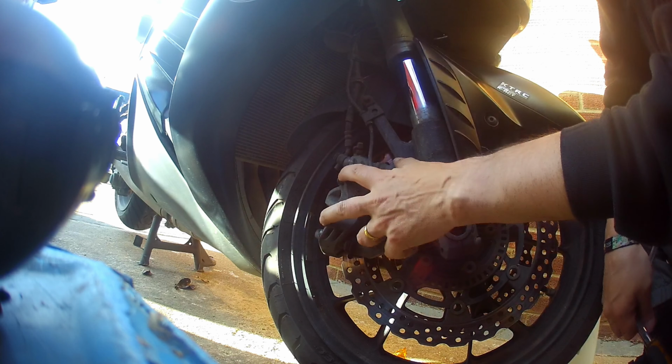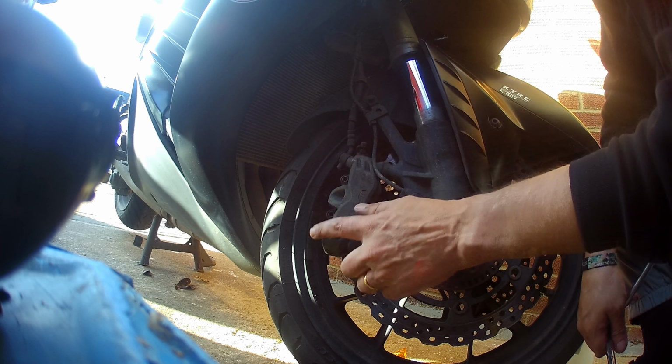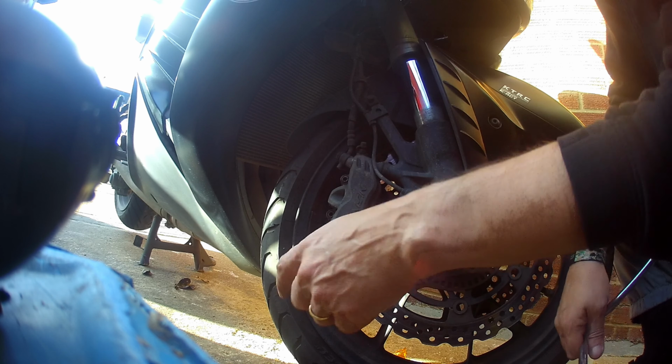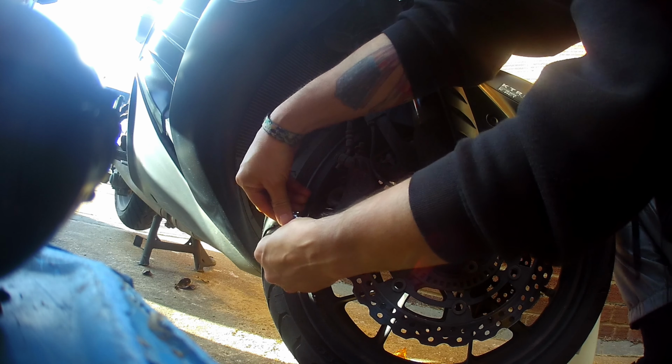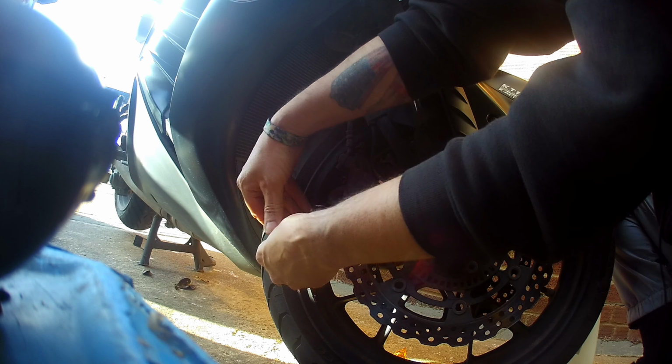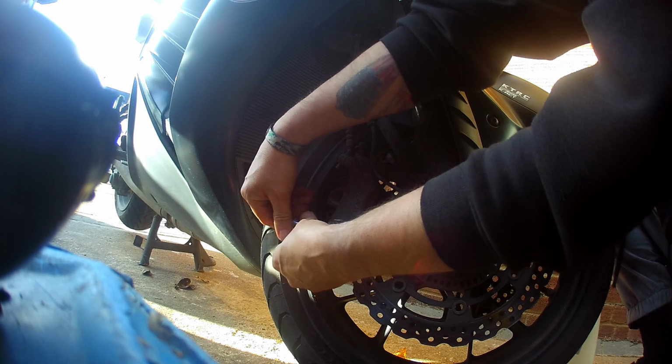So you've loosened the two pins that hold the brake pads in, and now the two bolts that hold the caliper on. We're going to go ahead and remove the caliper, which will give us our first look at what condition the brake pads are in.